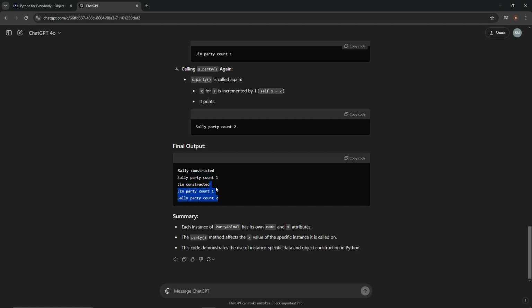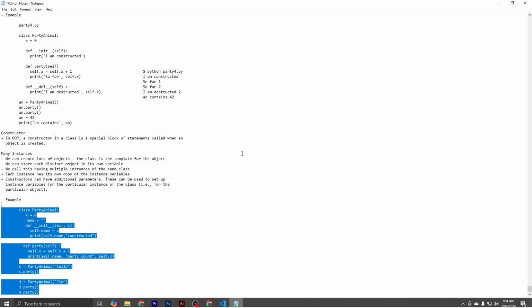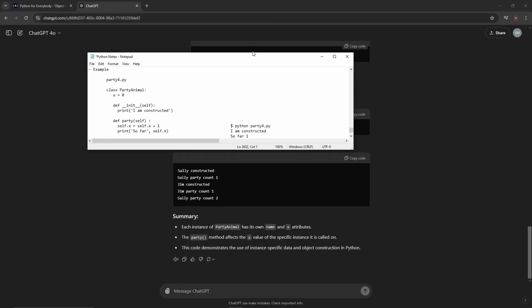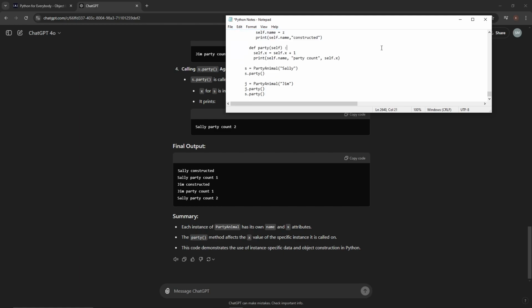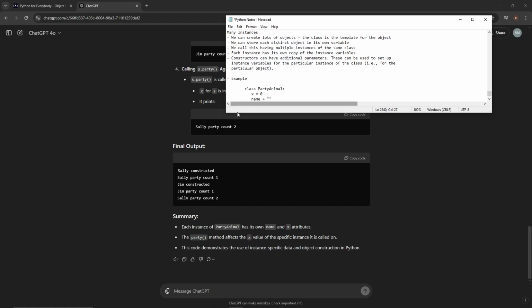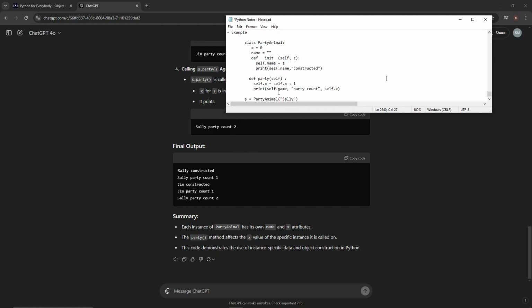Let's just take this. Actually, let's write this down. So we're going to put Sally constructed, Sally party count 1. All right, let's do that. So let's do this. What are we going to call this? Let's call it party_constructor.py.